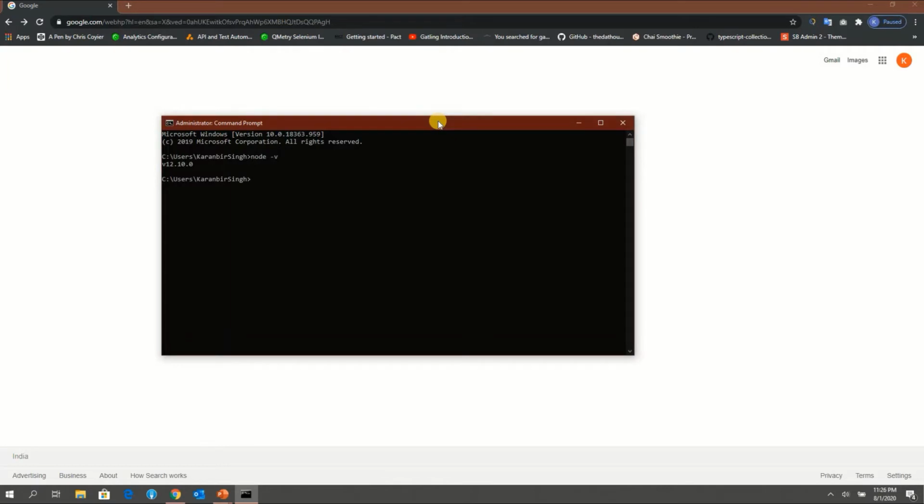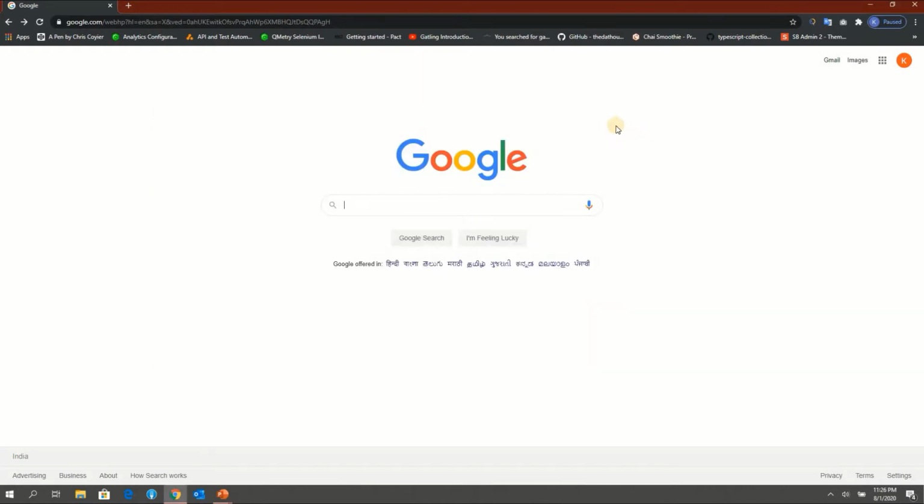As soon as I hit enter, it shows me version 12.10.0, which means I already have installed Node with version 12. So guys, if you already have Node installed, it will show you the version here. Else, it will get you a message which says Node is not recognized as internal or external command. If you get that message, it means that we need to install Node.